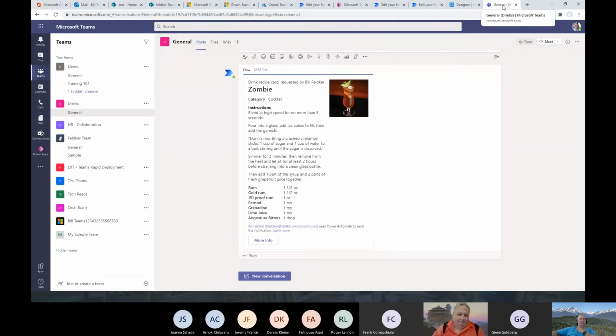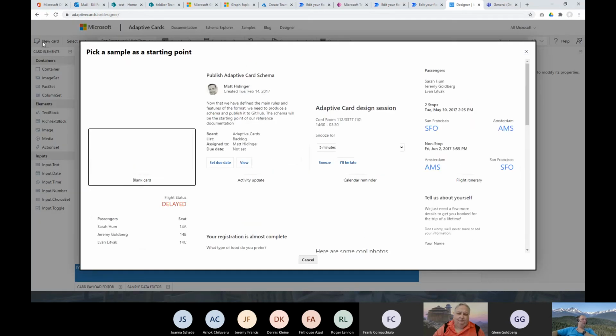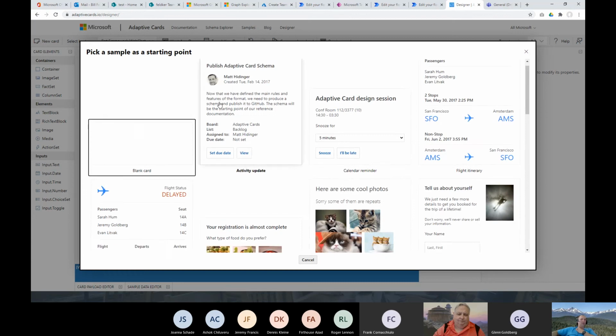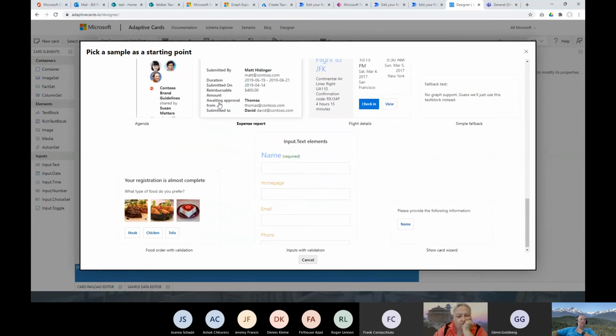So you can say, well, that's awesome, but how do I create these adaptive cards? Because I didn't just go in there and throw stuff together, because if I'd have tried to do that, I would have never gotten it to work. So what you actually can do is go out to Microsoft's Adaptive Cards IO Designer. And so I can say, I need a new card. It says, well, what do you want your card to look like? Pick a starting point. And so you can see all these different cards that Microsoft's already pre-built.